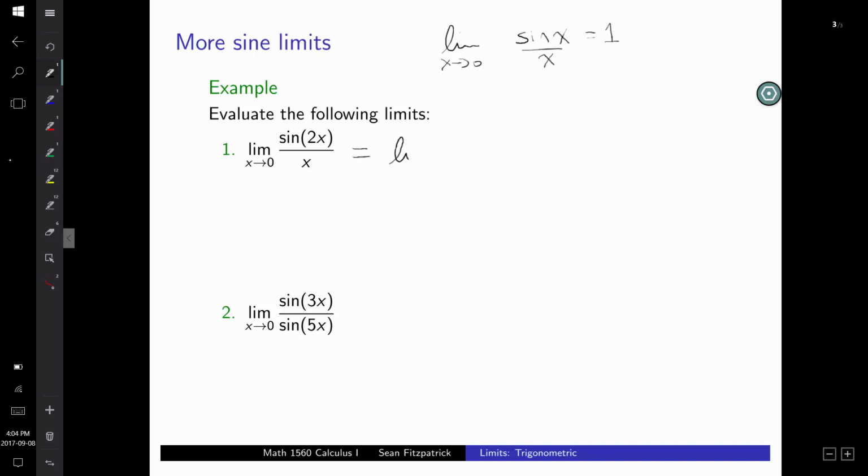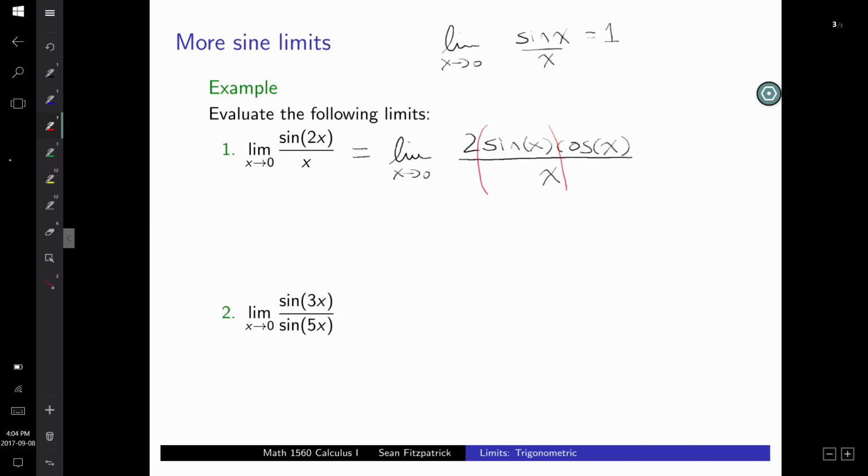We could write this as, so sine 2x, it turns out that sine 2x can be written, and again, this is a standard trig identity. In fact, it's one of the ones I gave you in the review videos. Sine 2x can be written as 2 sine x times cos x. So I could write it like that, and then of course I do see that, oh, here's my sine x over x, so I can group that together.